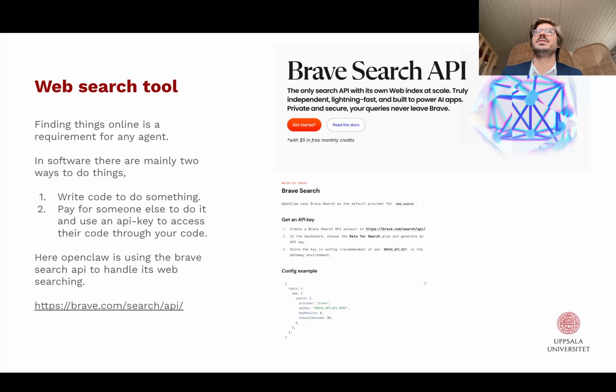And this is a very nice way to work with software, because you don't want to build everything. Someone else can build some functionality, and you can use it inside your agent or some other software. So you could hook this up if you want your agent to have web search. You don't have to build it if you don't want to, and then you have web search inside your agent.